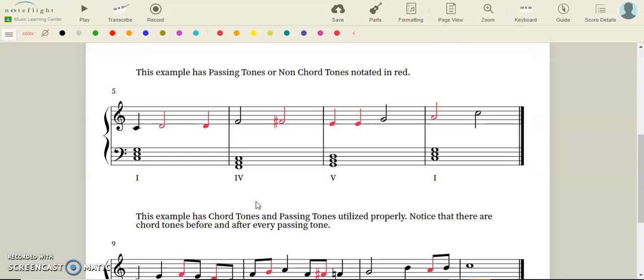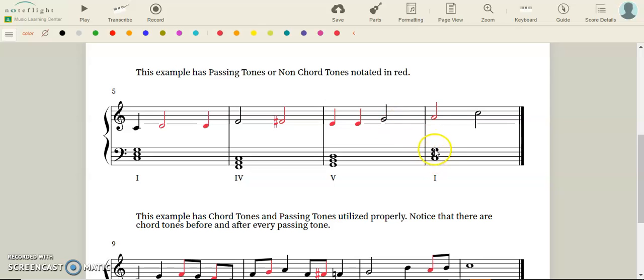In this next example, I have put passing tones and chord tones mixed, but it's kind of done improperly. So here we have C, E, and G. There's a C, that's a chord tone, that's in the chord, so we can use that. But then there's 2 Ds. There's no D here. When you listen to this, you're going to hear that it does not sound so great. We have F, A, and C. There's an F, but then there's an F sharp. That's going to cause a little bit of tension in the music. With G, B, and D, well, there's no E in that chord, so these notes right here don't sound so great, but it sounds nice when you get back to the G.